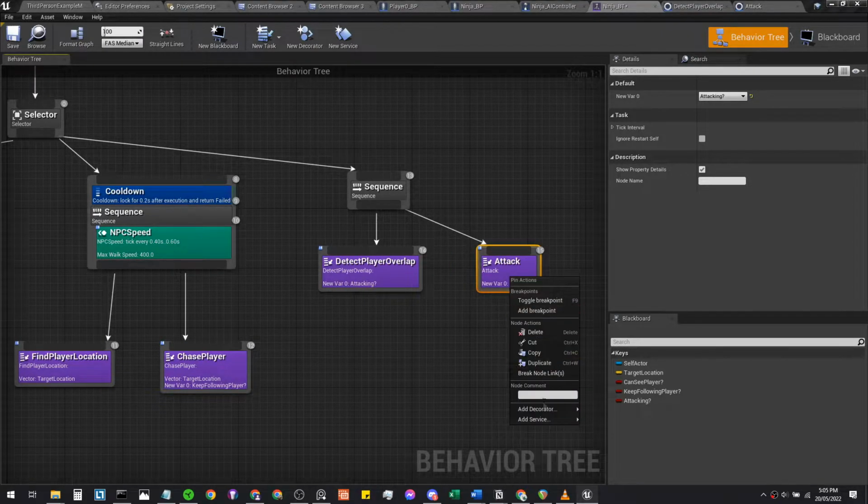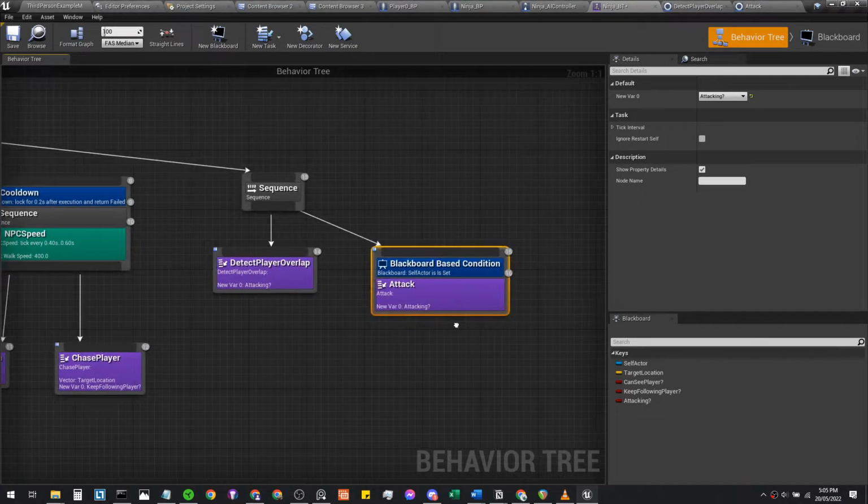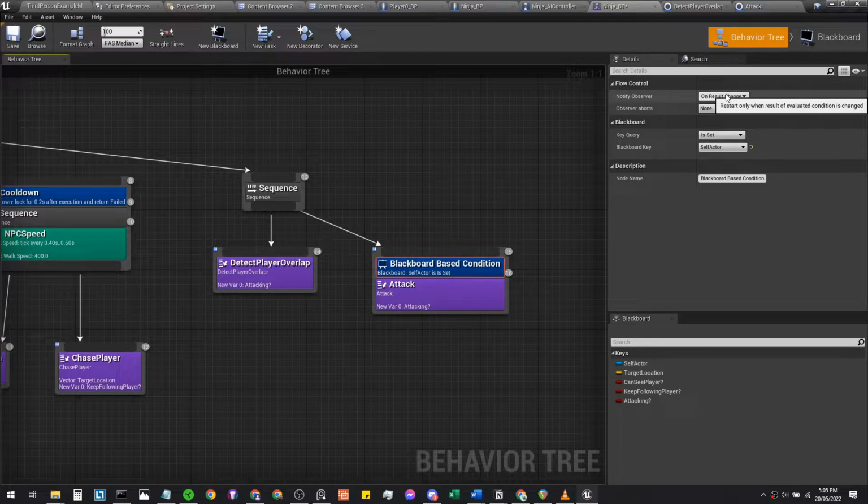And we're going to add a new Blackboard based condition, a check, abort both. Oh, that's strange. And we're going to click attacking is not set. Oh wait, sorry. Attacking is set, my bad. Observer aborts self.